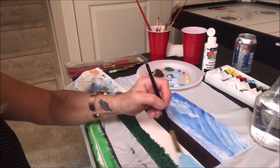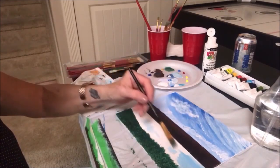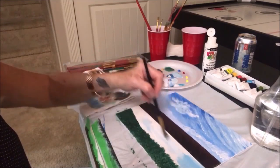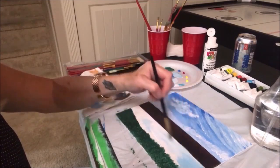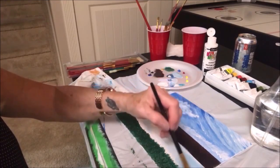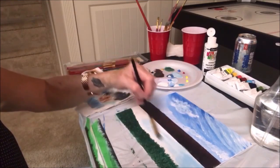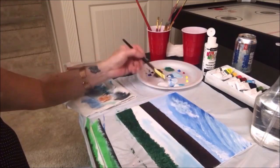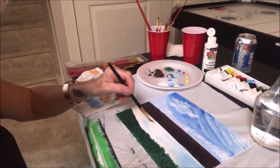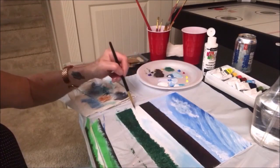So just paint on some of your blue paint, mostly white though, because we're going to be covering up some of that with our reflections, our trees and our cabin, so we don't need to worry about it being totally blue. As long as it looks like there's a reflection from the sky, and then a reflection from the cabin and the trees and some grass. So you just need a nice light blue. Yep, there we go. Try to get it under that straight line there, that nice little horizon line, even though I'm probably going to put grass there.